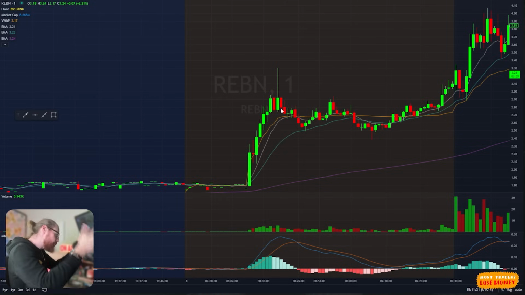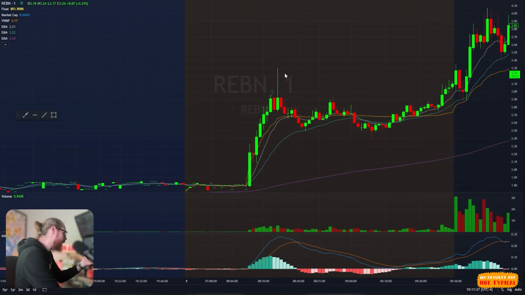But first, I wanna get you sort of oriented to how I have my charts set up. So I'm an active day trader, and the chart that we're looking at right here is a 1-minute chart, which means each one of these candles represents 1 minute of time. I also have some standard technical indicators on this chart.